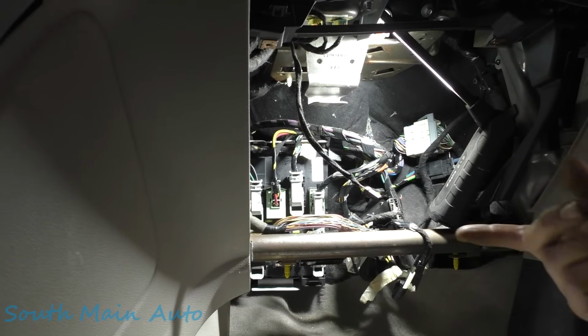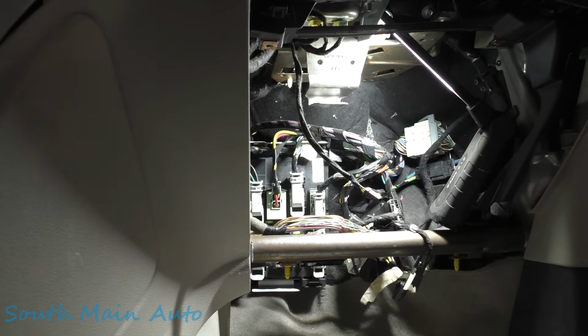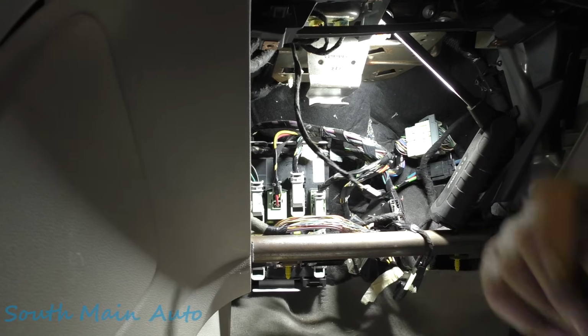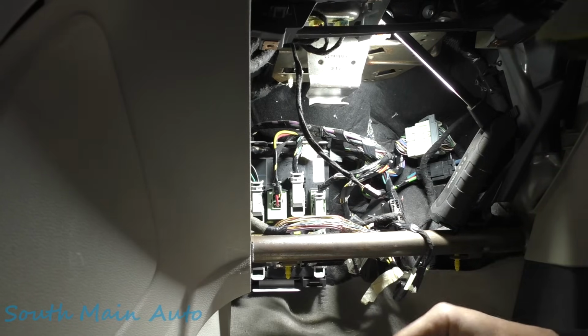So the great part about this car is everything is ripped to shreds, and he told me don't put anything back together, so it's even better. The body control module lives here behind the glove box, and this is just how we received the car.